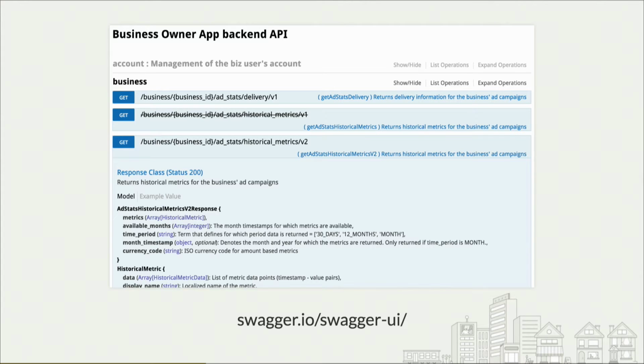We can see a list of endpoints. You can see the URL and the HTTP operation. In the brackets, you can see the operation ID, as I mentioned before. This is what we're going to use when calling the endpoint with Bravado. You can also see there's an endpoint that is written in strike-through. This is a deprecated endpoint.